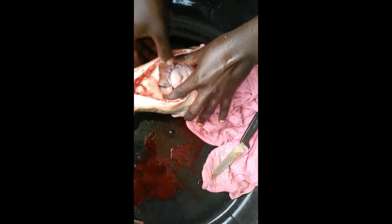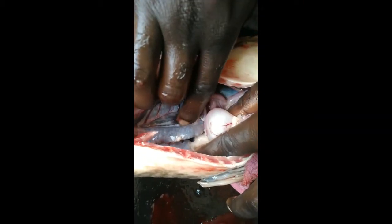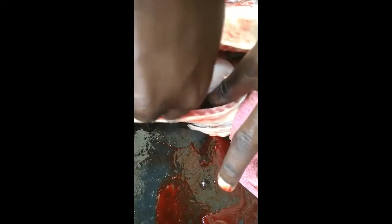Alright, so once you open it, this is the fats, this is the digestive tubes. Then down there, you can see the two guys we are looking for. Here are the testes. Wonderful one. Very long and huge. So it's getting over matured. You can see the blackish color there. It's supposed to be whitish. But it's okay. It's gonna work.